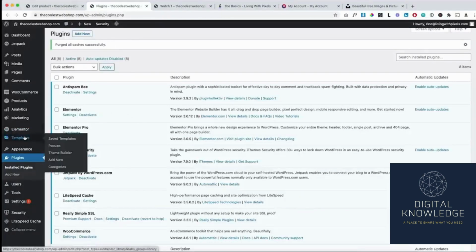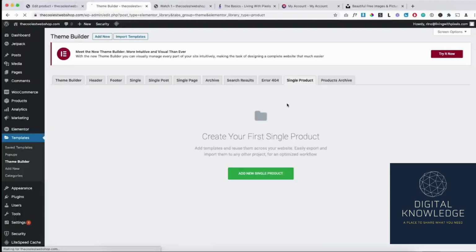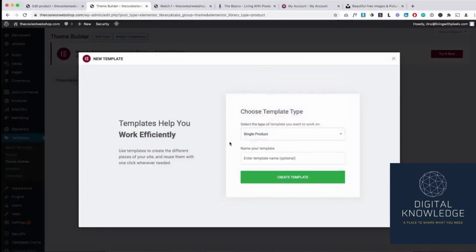So now we're going to create the template with Elementor for our product. So let's go to templates and click on the theme builder. I am not yet used to the new theme builder, so I'm just going to use the old one, but what you need to do is create a single product template. So maybe it will look a little bit different in your version, because I have a feeling that they're going to push this new theme builder, but I like the old one. Just click on add new and make sure that it's on single product. That is important. And then just give your template a name like product template v1.